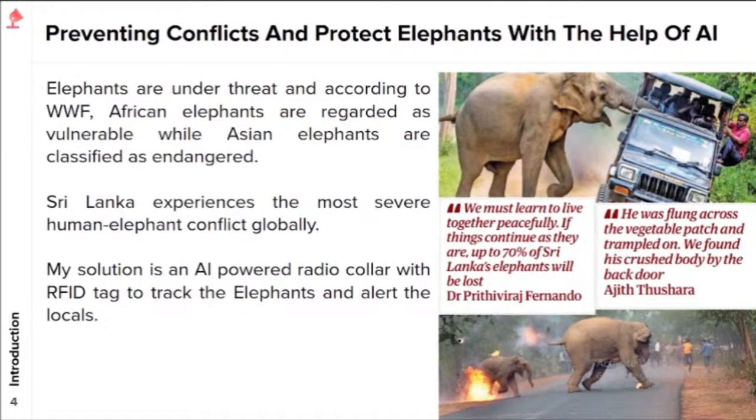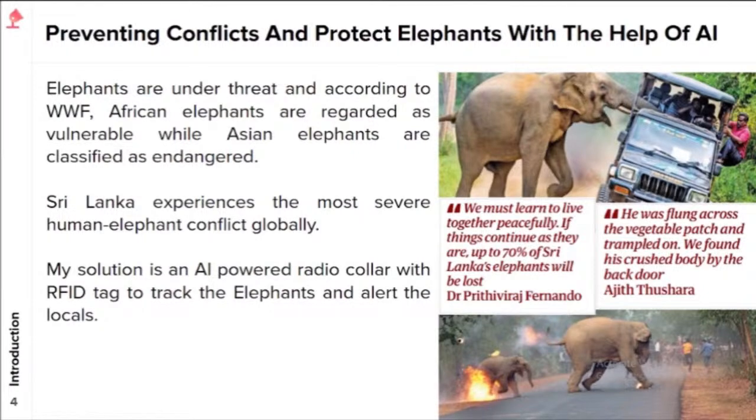This is a serious concern, especially in Sri Lanka. Though we have present solutions like satellite GPS radio collars and electric fences powered by batteries, I would also like to propose one of my ideas to address this concern, which is an AI-powered radio collar with a passive RFID tag to track the elephants and alert the locals.